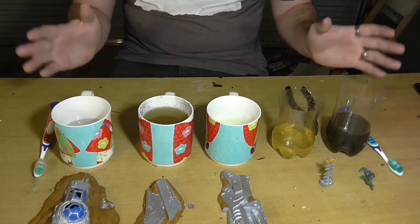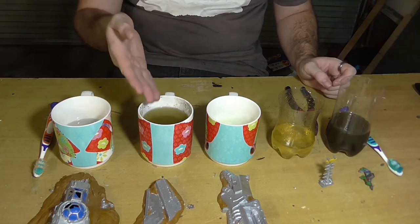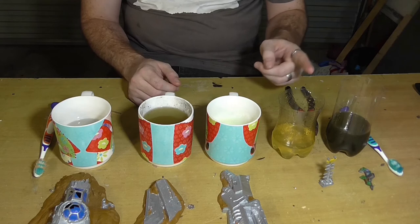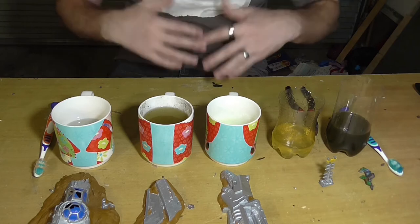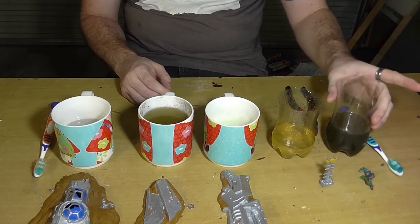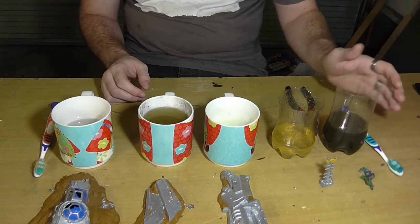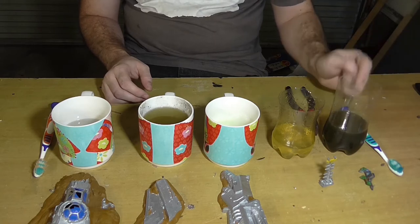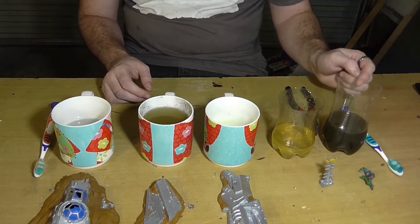The paint strippers I have here are white vinegar, methylated spirits (also known as white spirits in some parts of the world), simple green, a rather interesting fluid that has already been through a human, and used brake fluid. Before we get started, I have no idea how the brake fluid is going to work — I'm half expecting it to just melt the plastic outright. But even if it does work, I do not recommend using it.